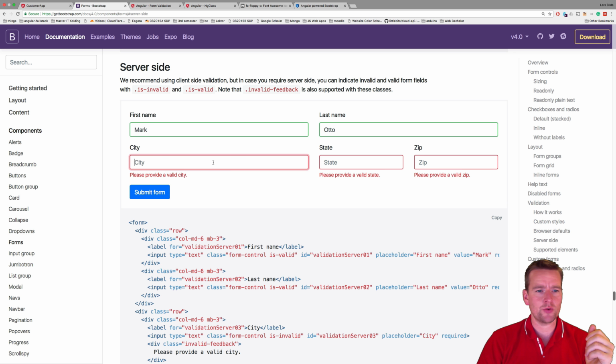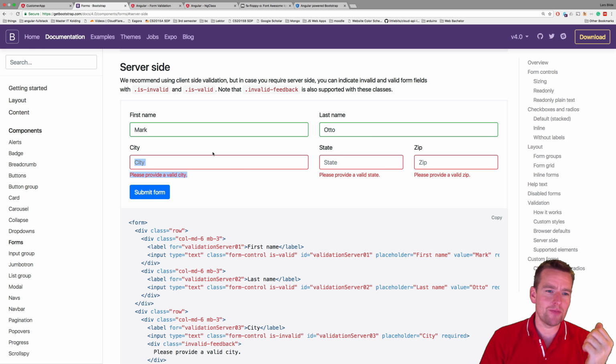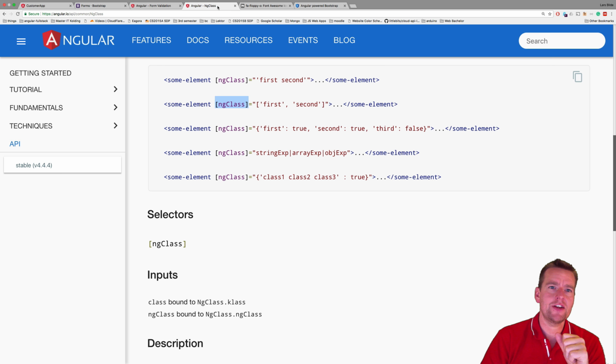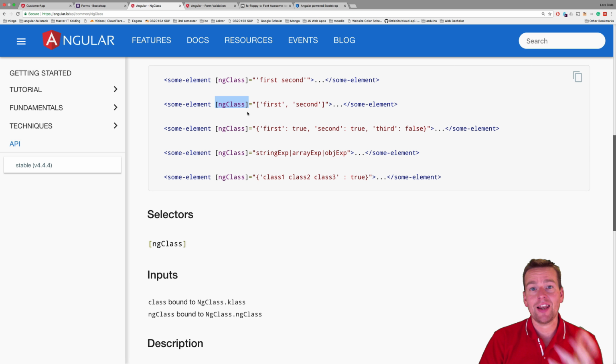I wanted to do something like this where it shows a red error or a green border, right, around the component if it's actually good or bad. So that's what we want to kind of aim for. And the cool thing with doing this is you're going to learn about the ngClass, this guy right here, because that's a pretty powerful thing to learn, that we can actually change the class on runtime. Let me try and show you what I mean.